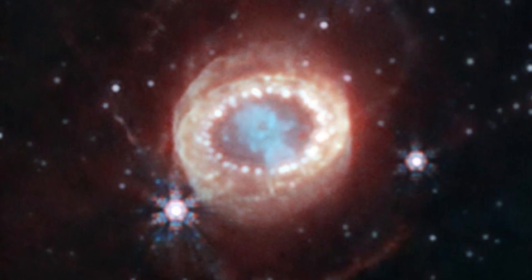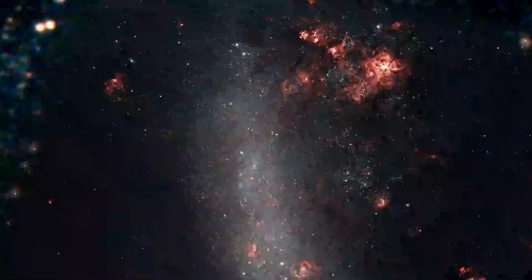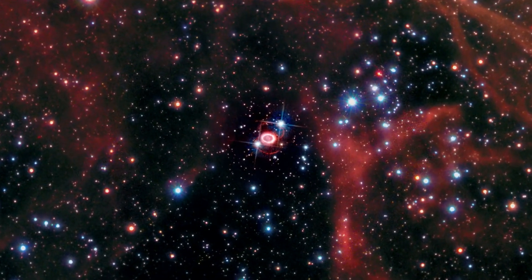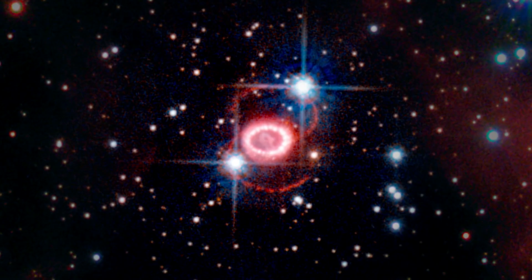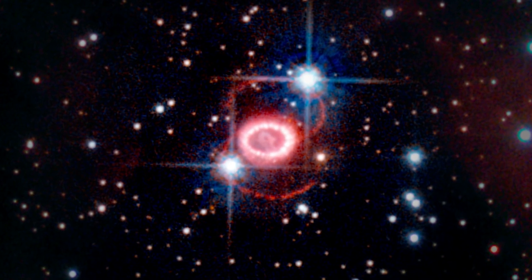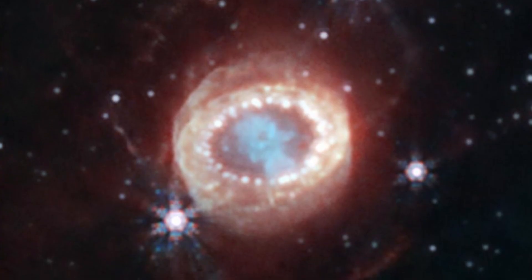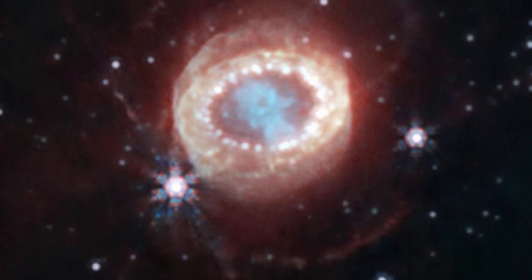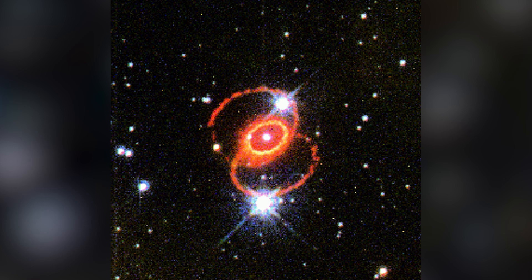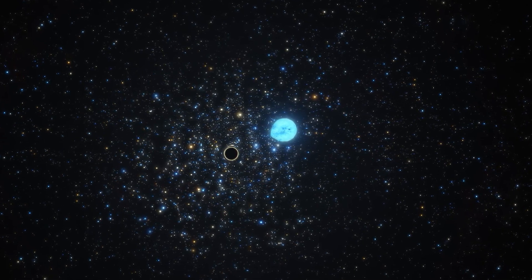One image, showing Supernova SN 1987A in the Large Magellanic Cloud, features a striking central formation that looks like a bright pink cheerio. This shape marks a ring of material that was thrown out before the star exploded. When the shockwave from the supernova hits this ring, it creates a brilliant display of X-rays, captured by Chandra. The center of this cosmic cheerio is a small blue dot, holding the scattered remains of the exploded star. Together, the ring and the debris around it form a ghostly figure eight, glowing in deep orange. Around this site is a dense field of stars, shining in whites, blues, and oranges. Near the left edge of the image, a bold orange nebula stretches out, adding a splash of color to the scene. This view shows a cosmic dance of light and color, a reminder of the powerful forces at work in our universe.